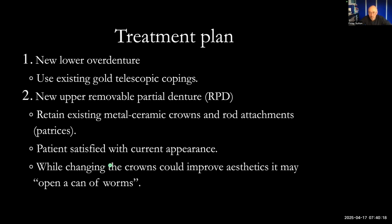So this was the treatment plan that I decided to do: number one, make a new lower overdenture. Just keep those existing gold telescopic copings. I'm not going to take those off. It would be expensive to change them and everything. Just keep what we've got. Also, taking them off would potentially cause more problems with the dental nerve and potential RCT issues.